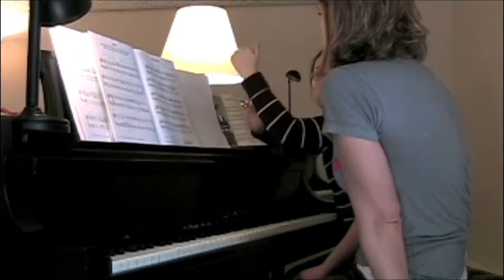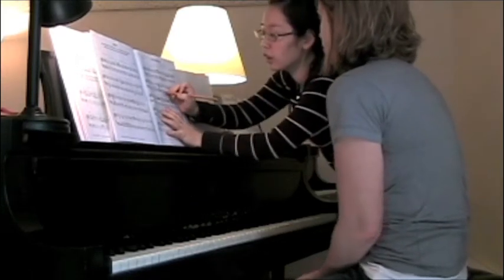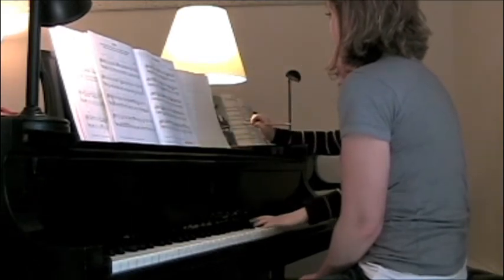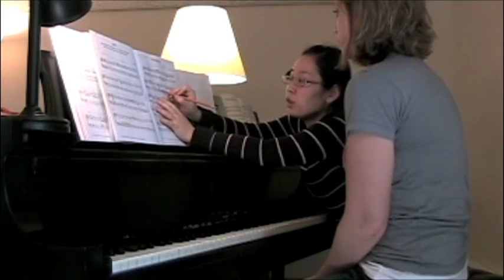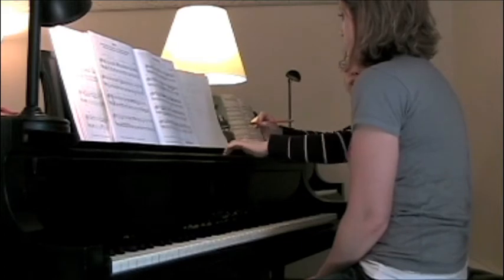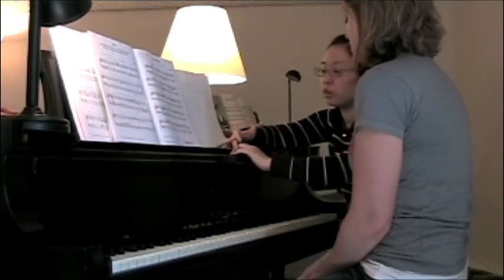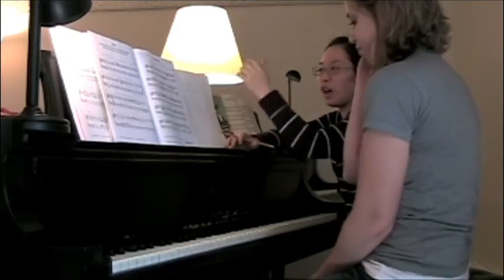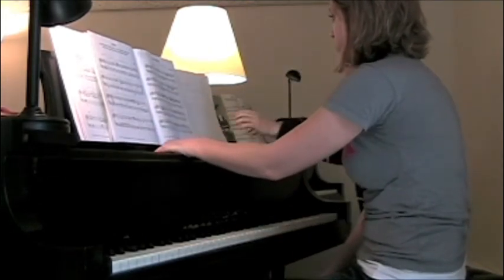Even though this is a continuous playing, you can have a little bit of time in here. That's why the editor suggests finger number. So you can have finger number 4. If you're using finger number 1 here, then it's kind of weird to play the rest of them, because it's a higher motion. Usually you need to use the bottom finger, then you have more room to play a higher note. But if you're using the highest finger, then you need to cross over, and that's kind of hard.